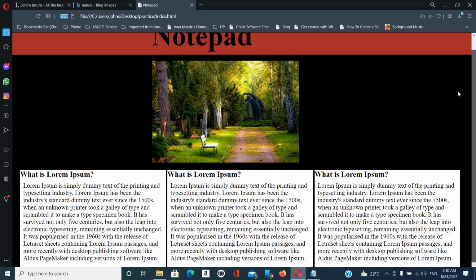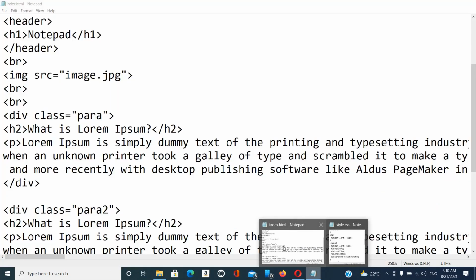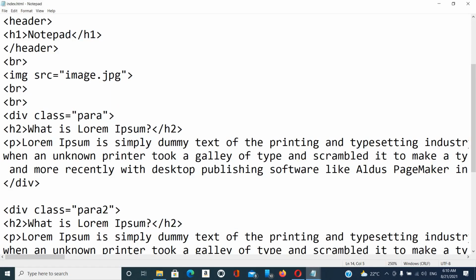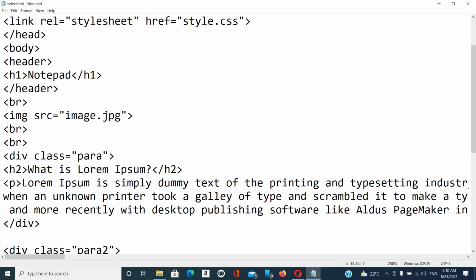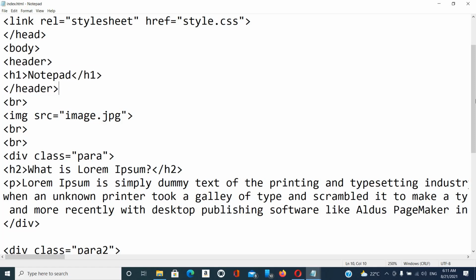Now, finally, I'm going to create a footer of the website. So what I'm going to do is to copy the complete header here, and then change the tag to footer.